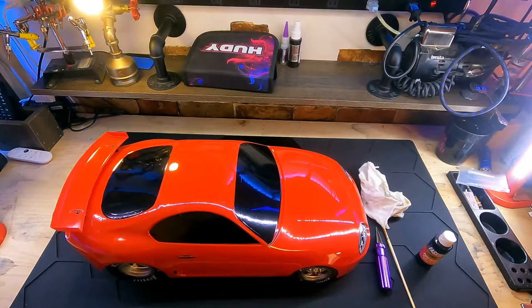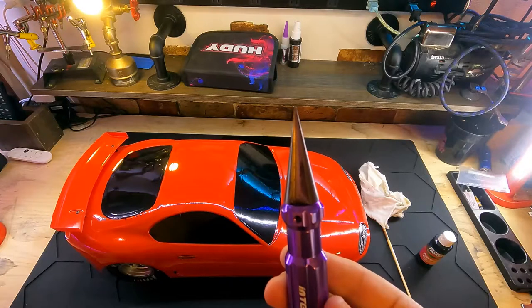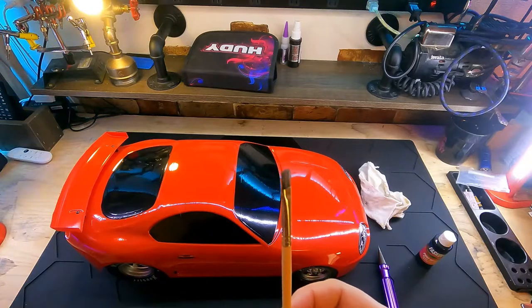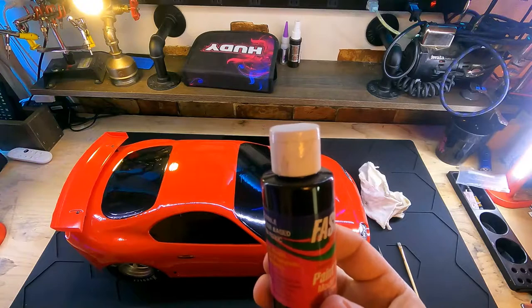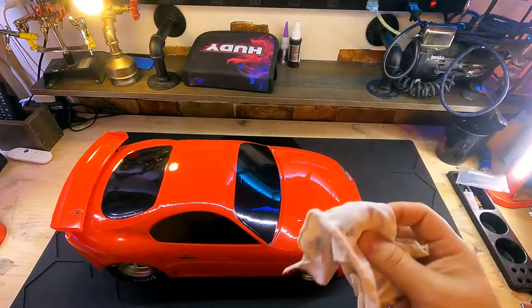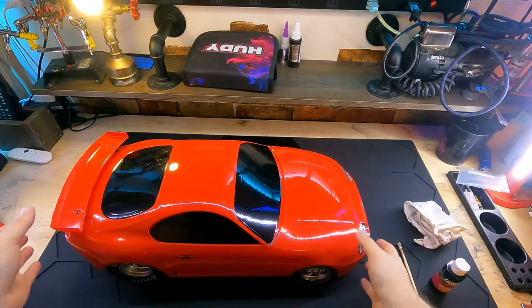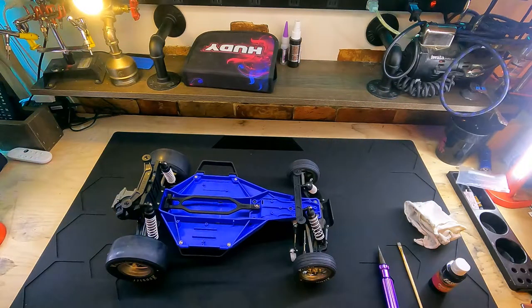The tools that you'll need for this will be, of course, a body reamer to punch your holes, and be very careful as these tools are very sharp. You'll also need a paint brush and some kind of paint that is a different color than the body is painted. So I'm using black in this case. And you'll need some kind of rag or paper towel for cleanup. You'll of course need your body and your chassis that you're going to be mounting it on. Now this chassis does have the ProLine body mounts, so we'll be drilling smaller holes than normal here.